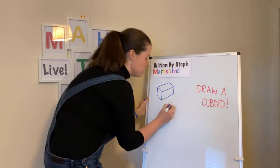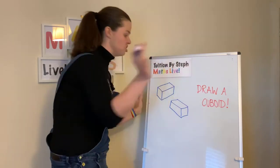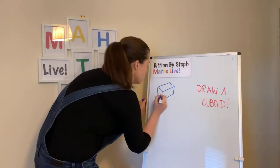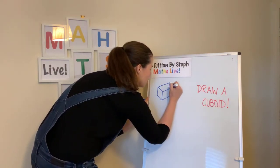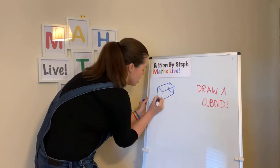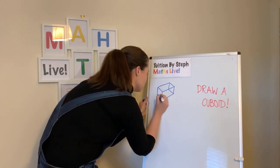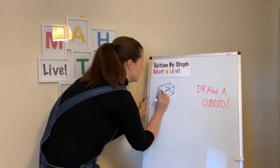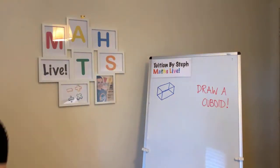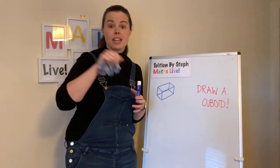You might have drawn it the other way around — that's still a cuboid, just the other way. And if you want to be really technical and draw it so you can see through it, you draw your other line going down, join across — can you see all these parallel lines? Your other line runs parallel too. It's fiddly, but you'll see through it like that. Have a practice. There are loads of worksheets where you can trace over them, then have a go without the tracing paper.